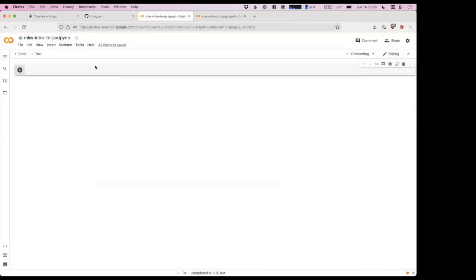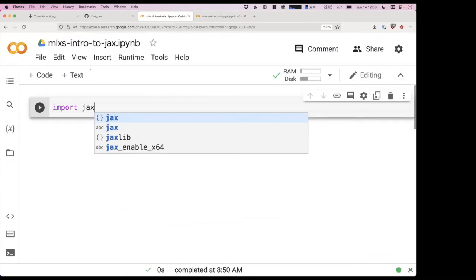Good, and so let's get started. Since not too many people use Jax here, and TinyGP really depends on Jax, I wanted to give a whirlwind tour of Jax, and also just because I love it. We're going to do it on Colab. Let's see, is that okay to see?